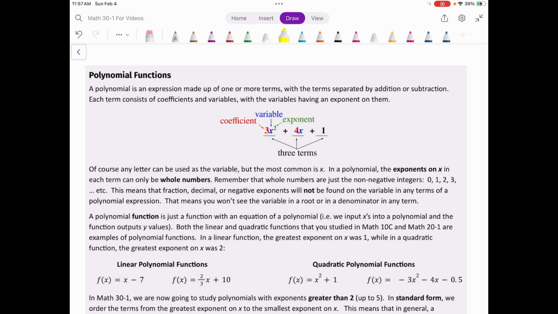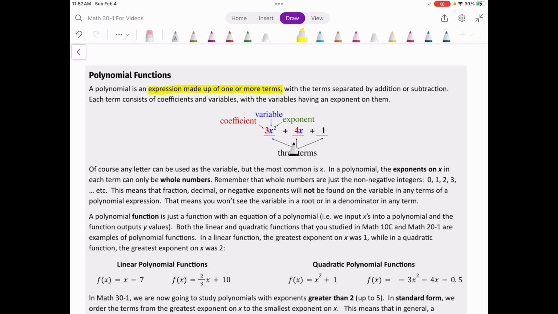All a polynomial is, is an expression that's made up of one or more terms, right? One term, we usually call it a monomial, 2 terms, a binomial, 3 terms, a trinomial, and on and on, right? So what constitutes a term? Sometimes students are a little thrown off. They say, is this the term and that's a term and that's a term? No, the terms are separated by addition or subtraction.